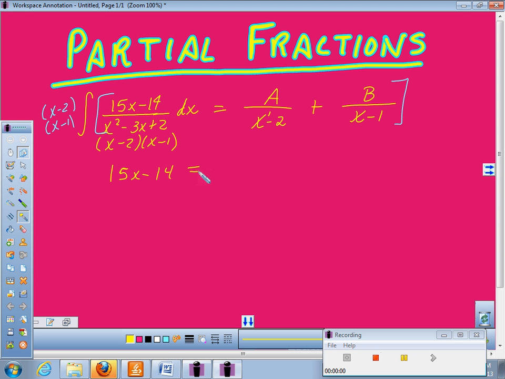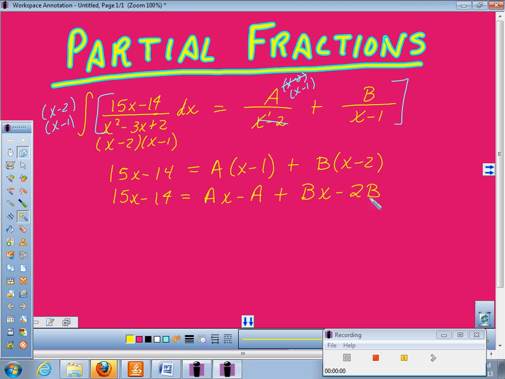It's going to be x minus 1. The x minus 2 you cancel. Yeah, because you're going to take it times x minus 2 and x minus 1. Well, x minus 2 is going to cancel, so you're going to be left with A times x minus 1, and yes, you can distribute that. And then, what's going to be left with the B? Yeah, because the x minus 2 is going to be left, and I'm writing this out in an extra step just so I don't lose anybody, particularly for those who aren't with us today. So if I distribute that, I'm going to have ax minus a and bx minus 2b.